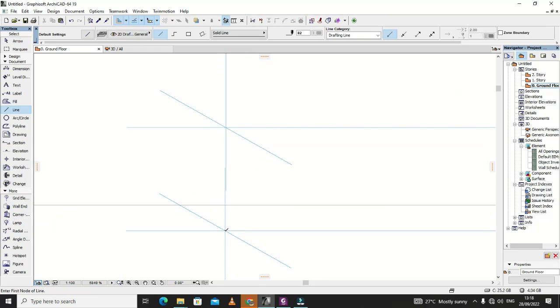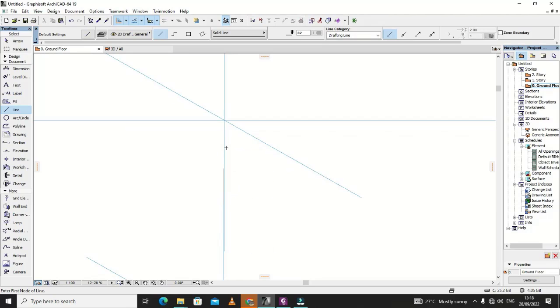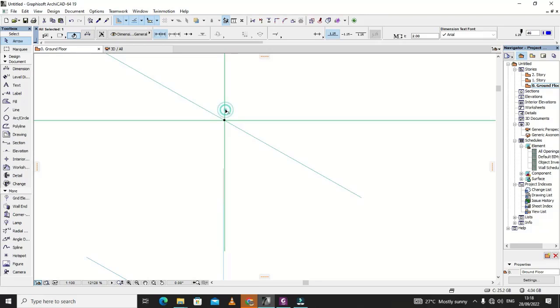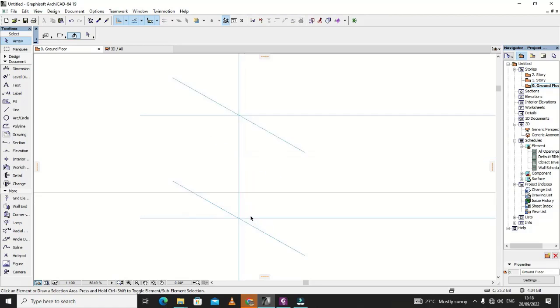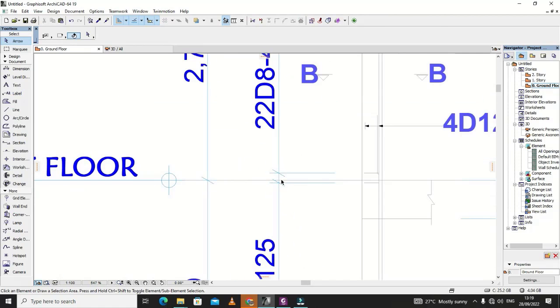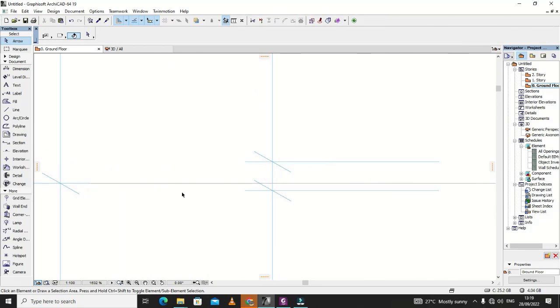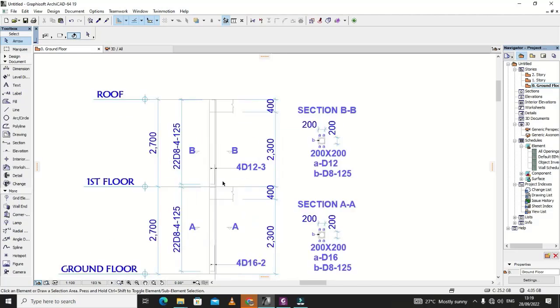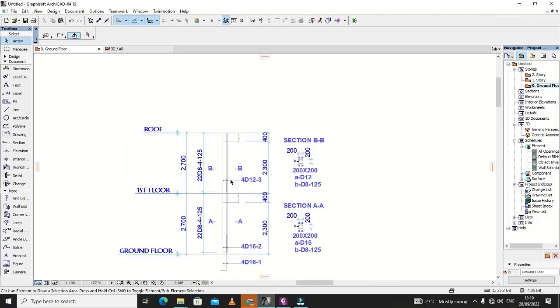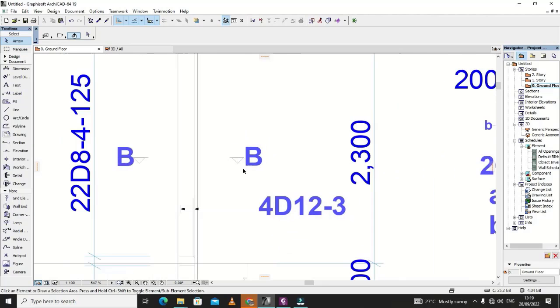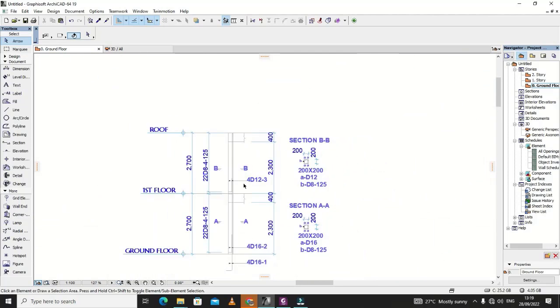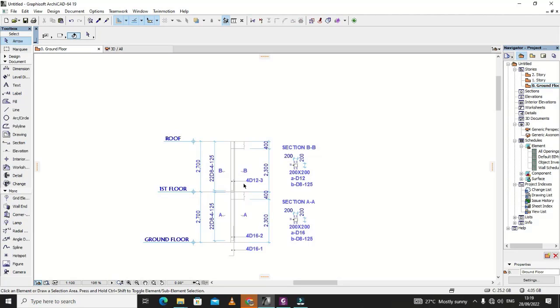I want these two to be on the same line, so just draw a line here to align them. Yeah, just like that. Delete the line. So we have already done that.